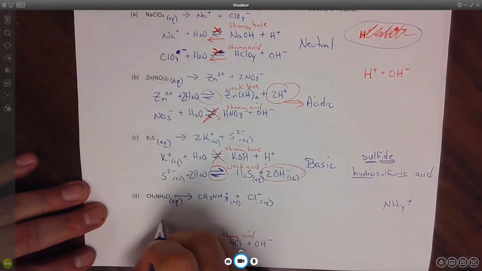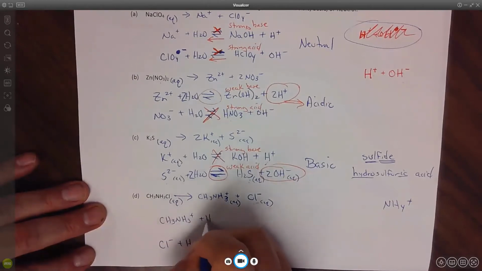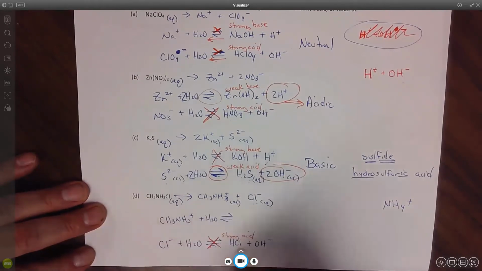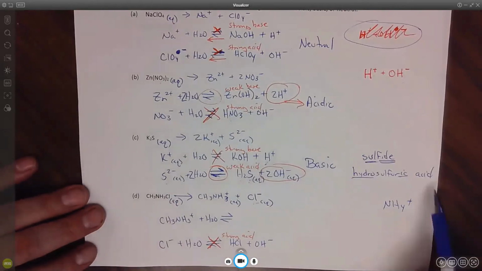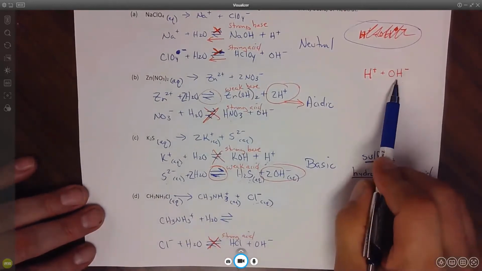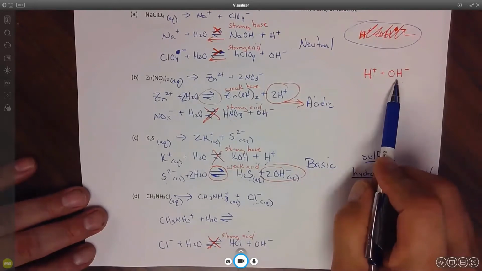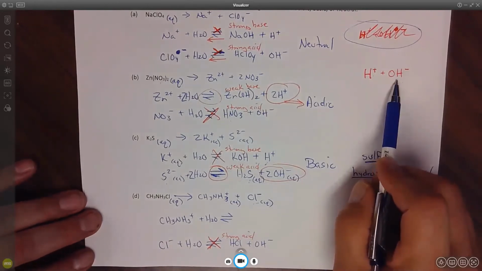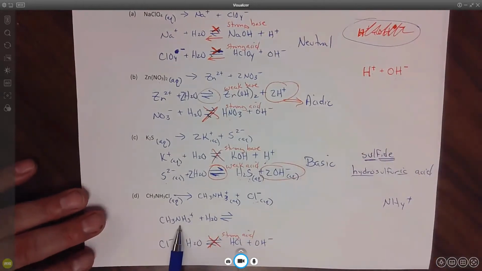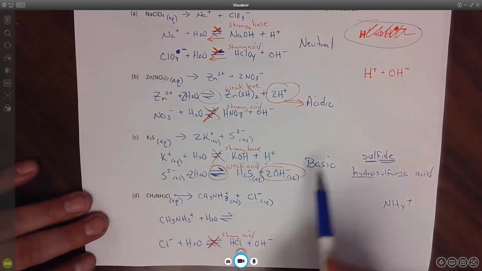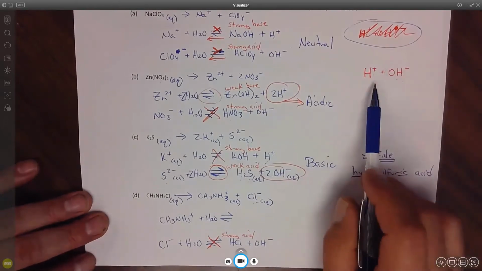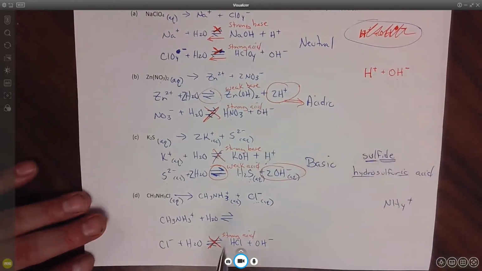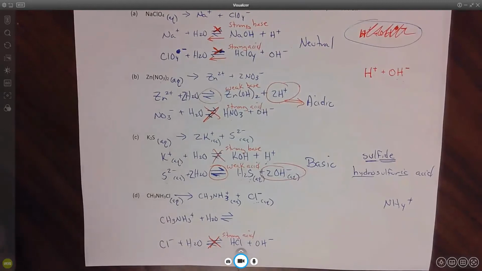But then we have this reacting with water. And so again, if this is a plus, we expect it to react with the OH part of it. But in this case, this is slightly different because this is the conjugate acid of a weak base. So we're not even going to use the water in this sense. So this is the difficult part. This is the Chem 112 part. The rest of this is mostly Chem 110.